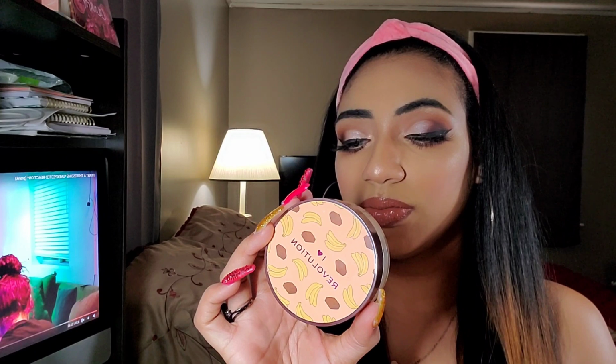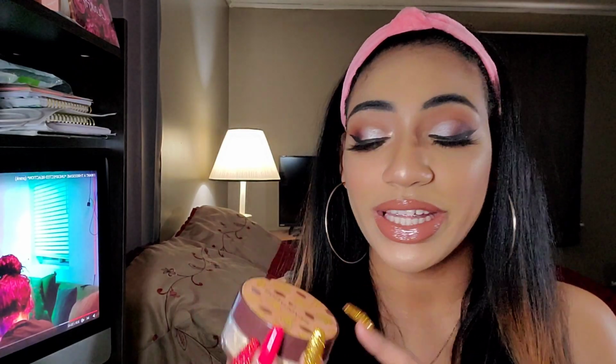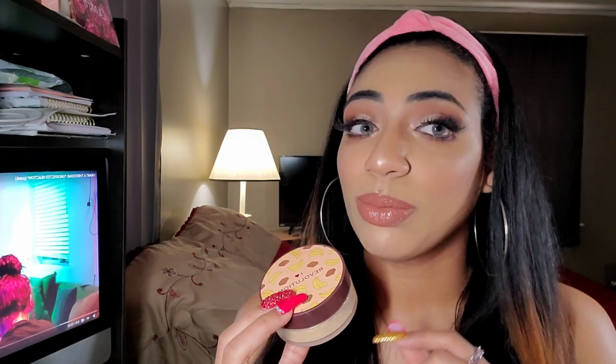Okay, so the I Heart Revolution chocolate banana scented baking powder, I really love this. It makes your face matte but doesn't feel drying. It just looks really nice. It does add a nice little tint of yellow beige to me, which I really like because I want to look like the rest of my skin, and that's what this did for me. So really good powder. I definitely want to try the banana one, so I'm probably going to purchase that soon, but highly recommend if you haven't tried this because this is really good powder.